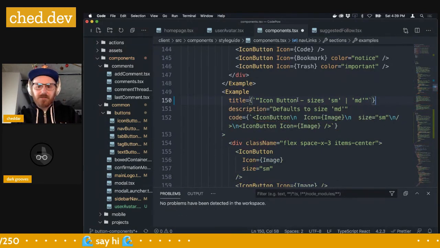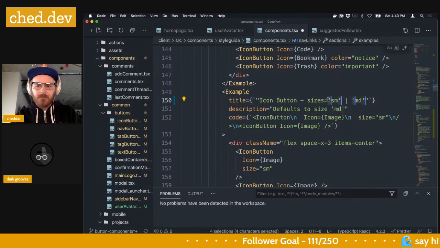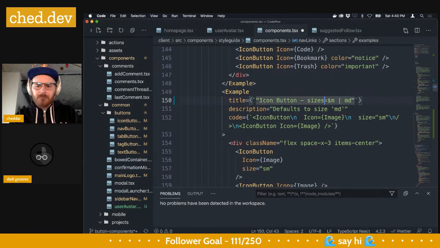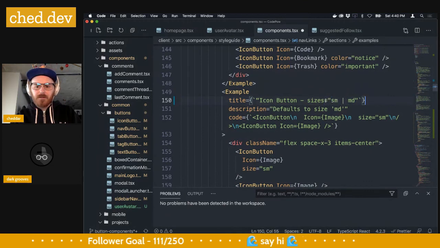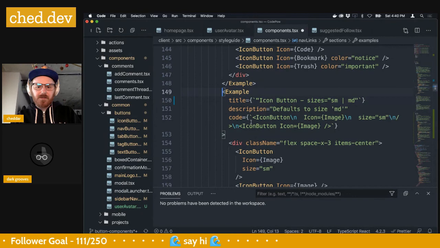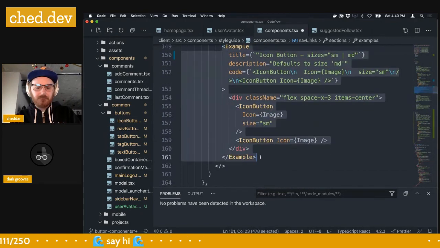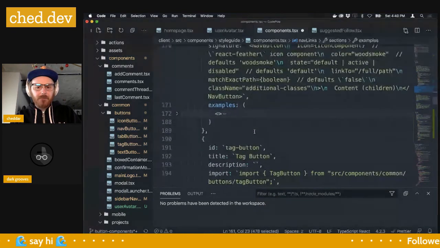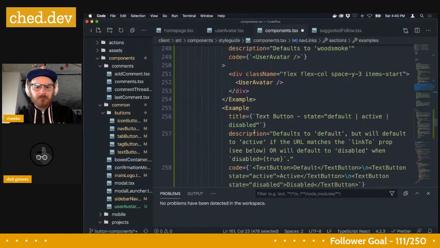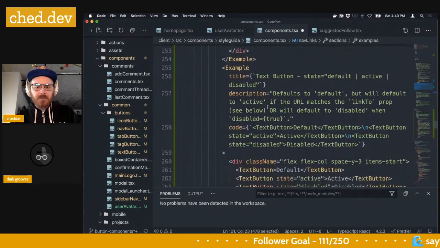Maybe there was other stuff in the docs I wanted to change. Small or medium. This is the one I want to keep.